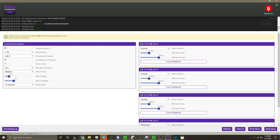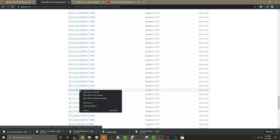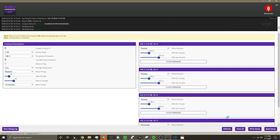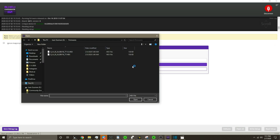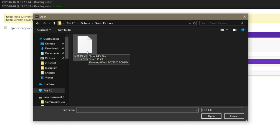After clicking on that link, you're going to find the file that matches your current ESC firmware, which is found in your BLHeli screen. You're going to right-click the link and save it to a destination of your choosing. Then we will go back into BLHeli, select Flash Firmware, choose File Manually, and then select that file that you saved from your PC. It will then upload the firmware to your ESC.